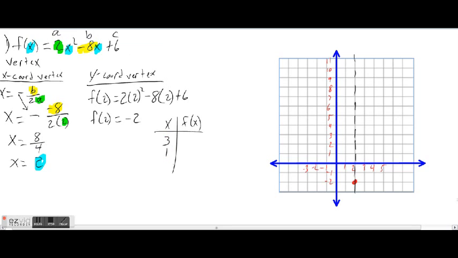Okay? So again, just calculator work. So you're going to have, let me do a little bit of scribbling here for you. But this is all on calculator, so I'm not going to do too much of it.